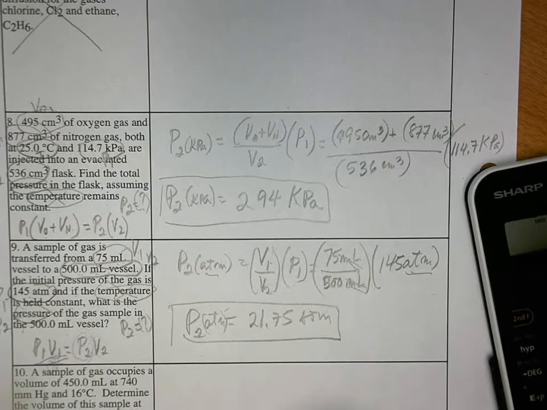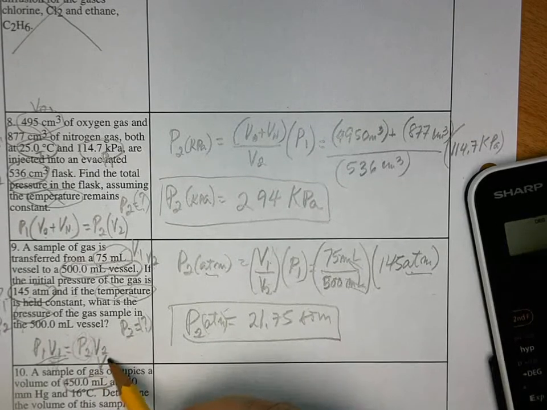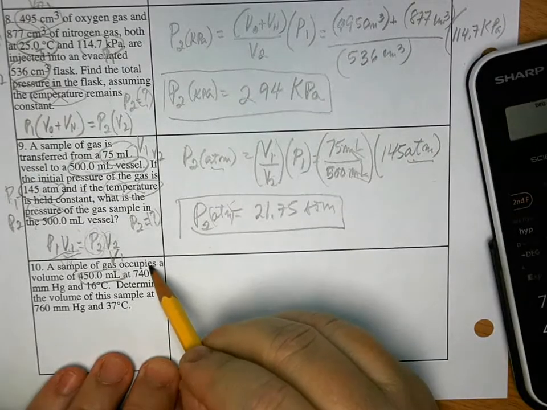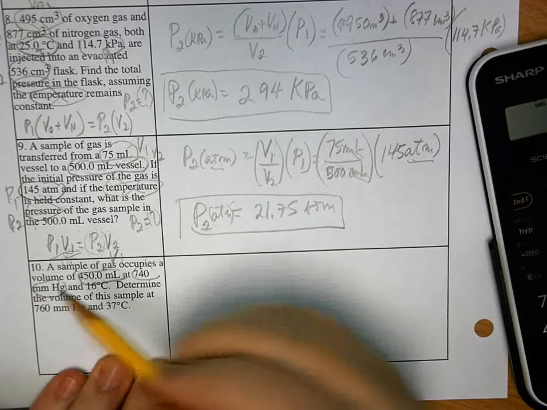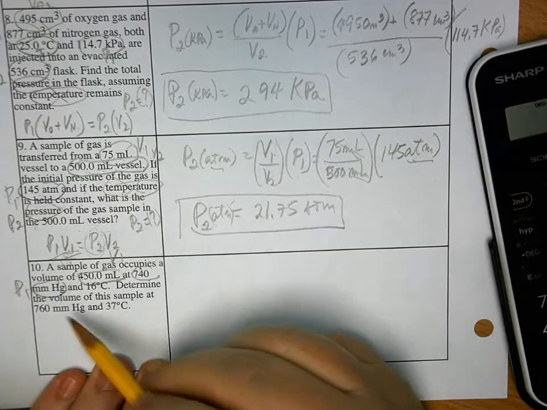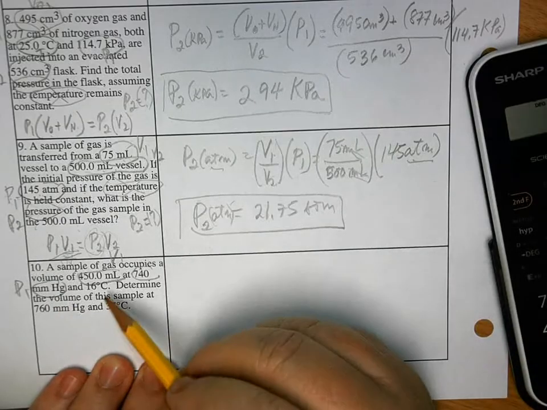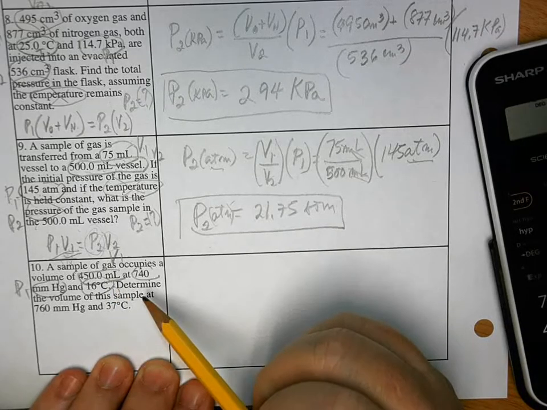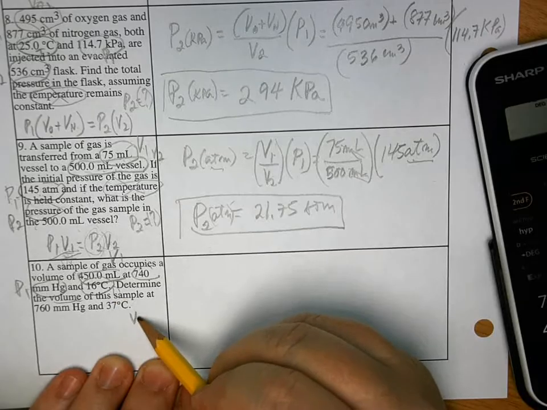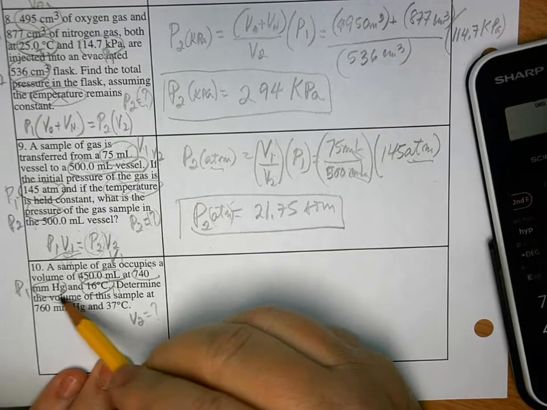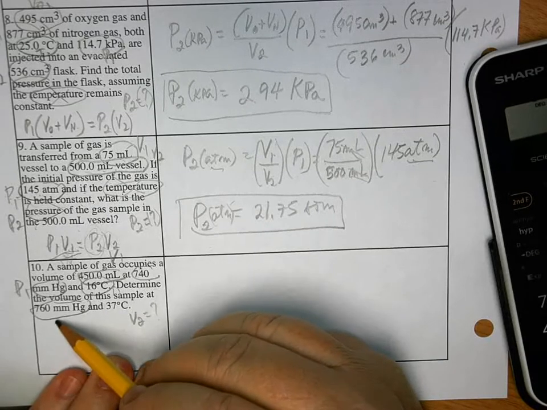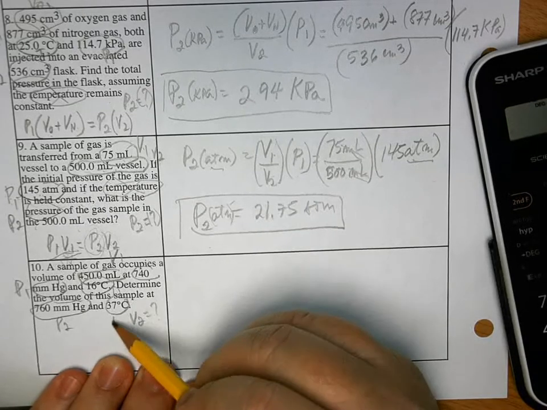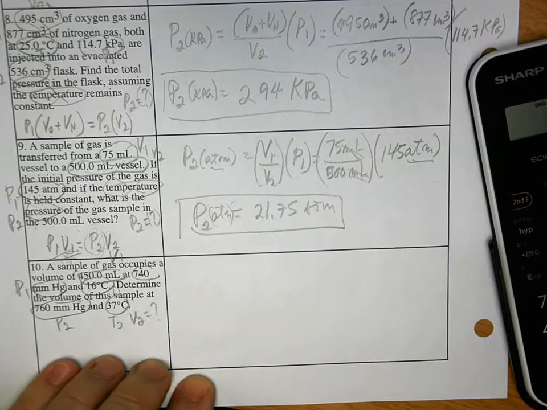Okay, all right, let's do the last one here. What is this? V1. Can you see it? Let's move it down some more. What is that? That is pressure, P1, the height of mercury. And this one is T1. Determine the volume. So V2 is what we're looking for, and we're given P2 and T2. Hard, hard, hard? Not really.